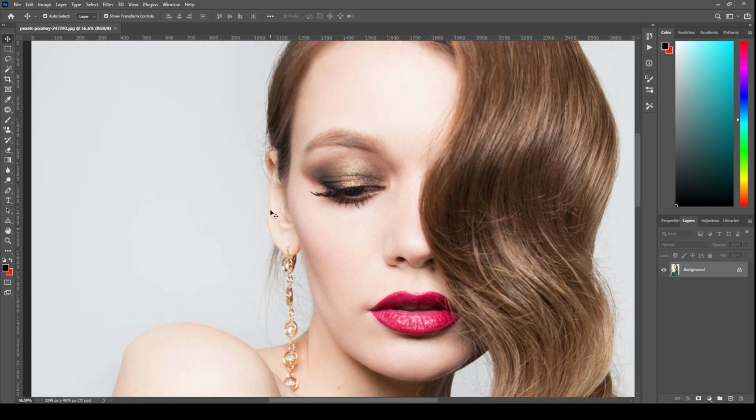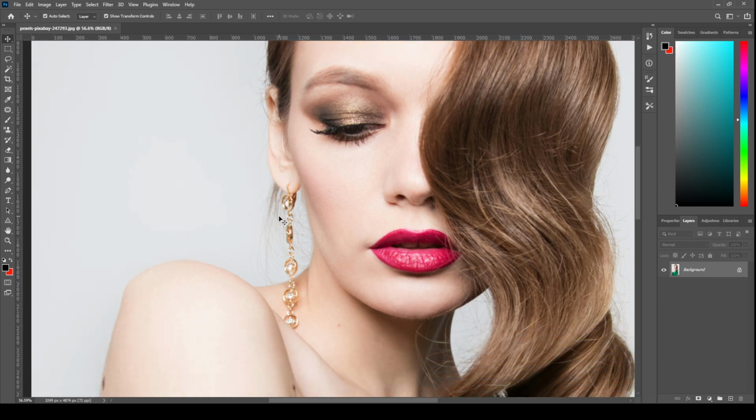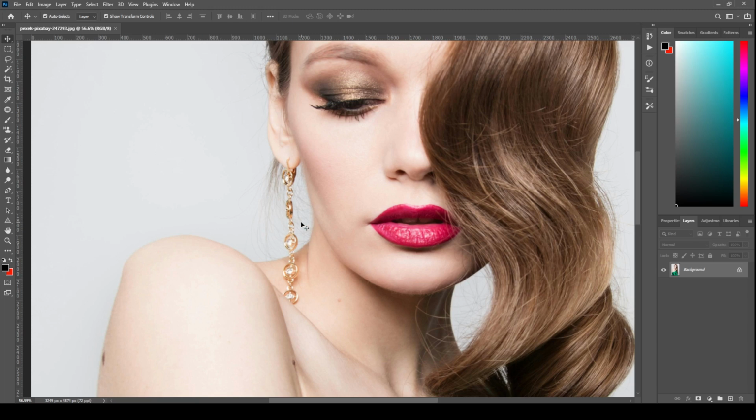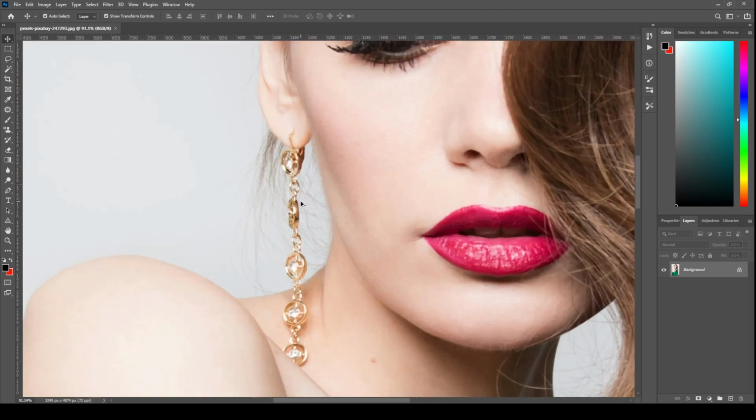First, we need to ensure you've opened Photoshop on your device. If you haven't launched it yet, go ahead and do so. Once Photoshop is up and running, it's time to add the image you want to work with. To do this, simply open your file by going to File in the menu bar, selecting Open, and navigating to the location of your image. Once selected, click Open again, and your image should appear on the workspace.